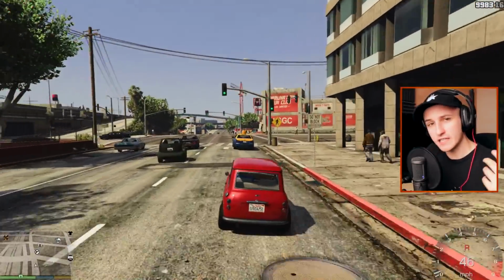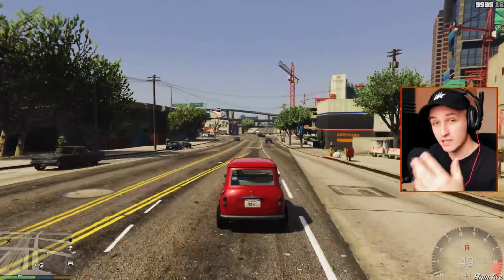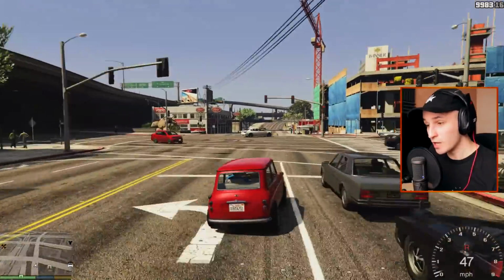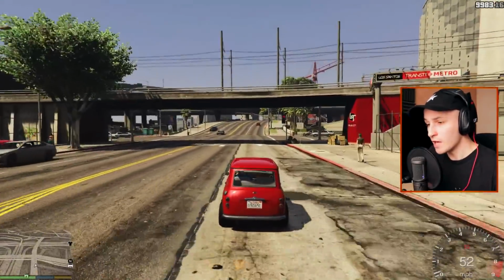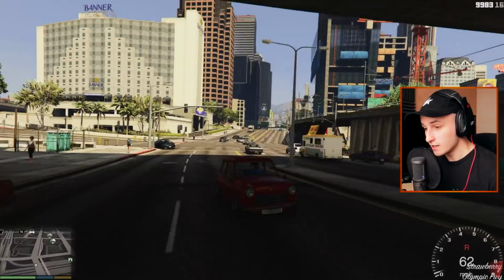So the way I'm going to release these custom variants of the cars is going to be dependent on the way they're released into GTA Online. So when they're released into GTA Online, I'll release my custom version as well. Obviously there are some time constraints for each one, but I'll do my best to do as much as I can to them in the time that I've got. And without further ado, without rambling on too much, we'll get on to customizing this little Mini.